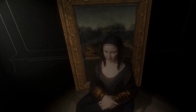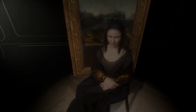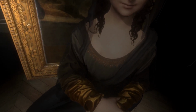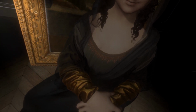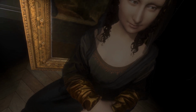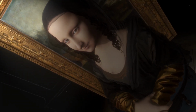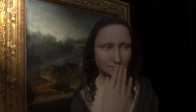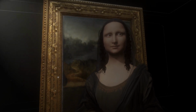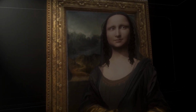Namely, that truly essential, characteristic part of the portrait that is her smile. The elusive smile alluding to the surname of the lady's husband, Giocondo, from the Latin jucundus, meaning happy or jovial. How could his wife, La Gioconda, do anything but smile? But Mona Lisa's smile is much more than a clue about her identity. It also conveys the intricacy of human emotion.